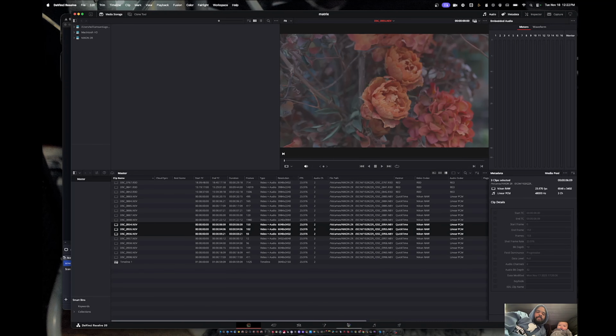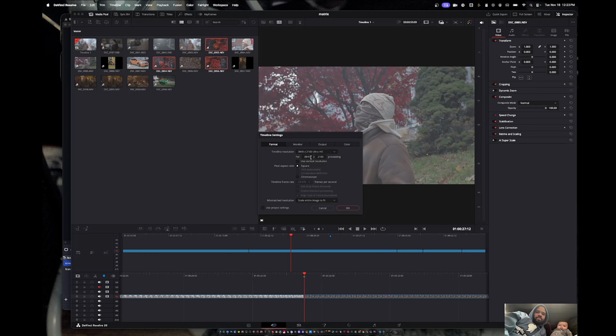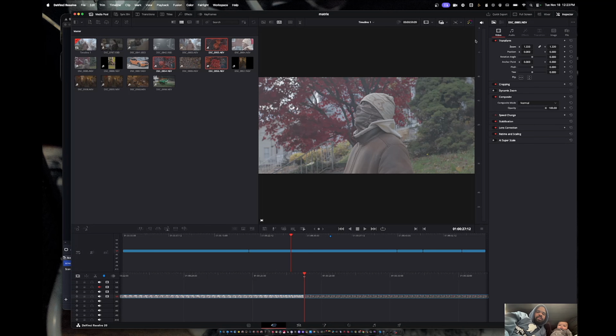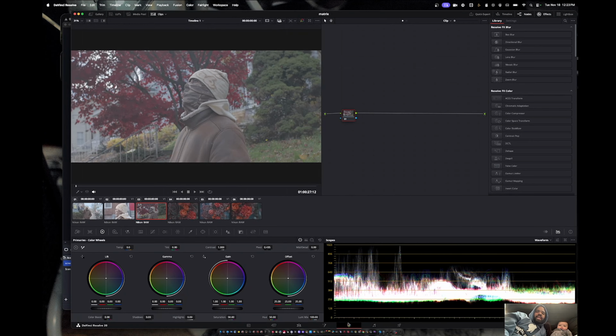The next thing I'm gonna do is change up the aspect ratio. We're gonna go to the aspect ratio button up here, choose custom. I'm gonna leave that at 3840, but then change this to 1772, and it's gonna get a little wider now. You see that? Now I'm gonna drag it right there. Boom. Now we have this extra wide look. Okay, but it's wide, but it's not anamorphic-ish yet. So we're not there yet. I'm just setting up the stage right now.